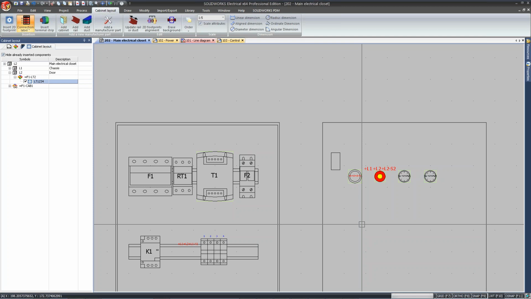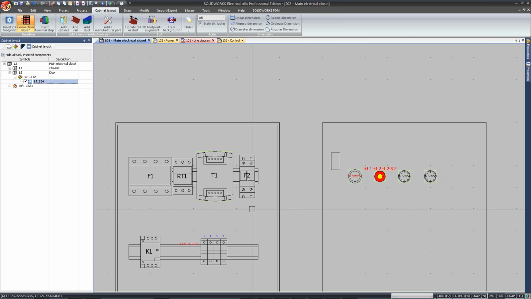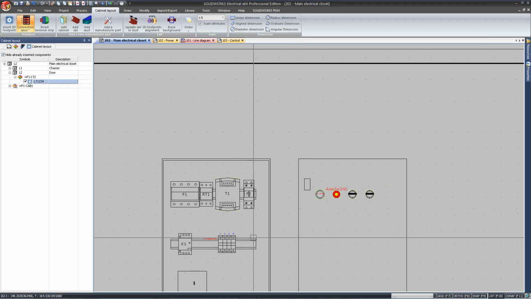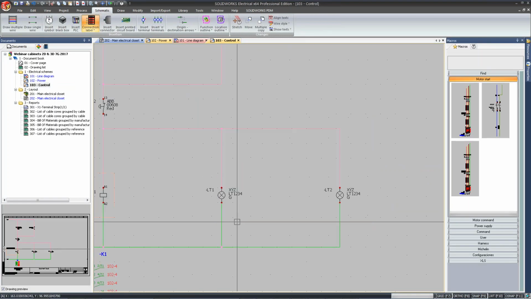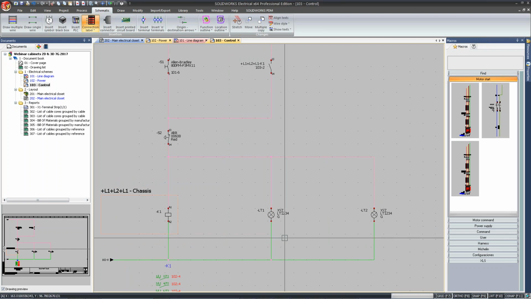Right. But there is more about the layout. One problem that the panel builders or the designers of electrical cabinets are facing is that, apart from the layout, the connections between the components could be an issue.